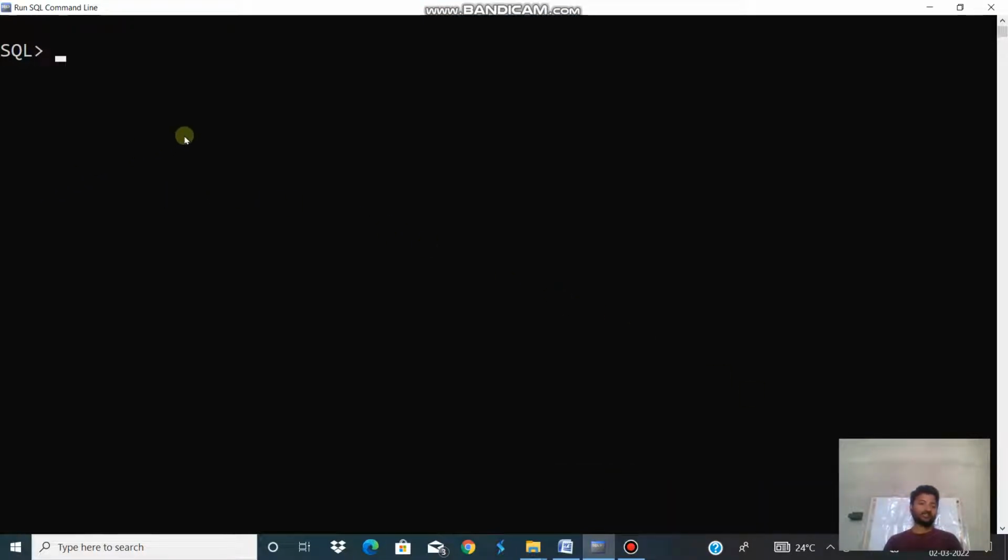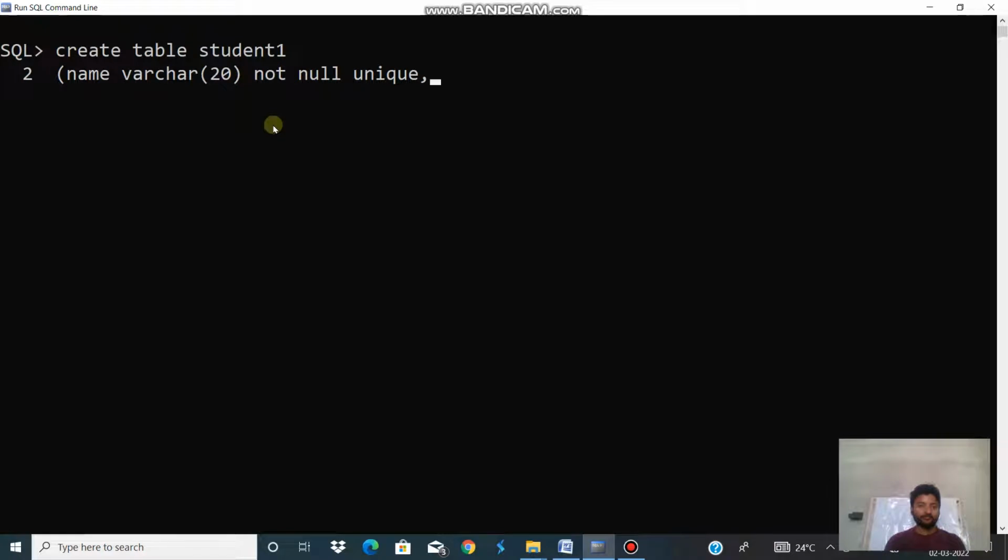Here is the SQL command prompt, and now we create a table of students. Here we use name as the column name, varchar type, and size 20.